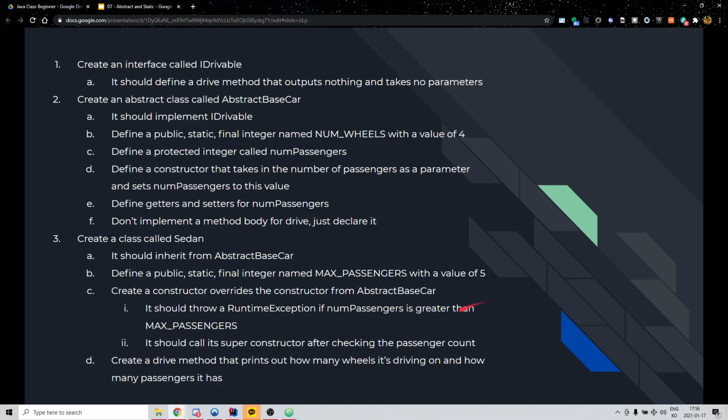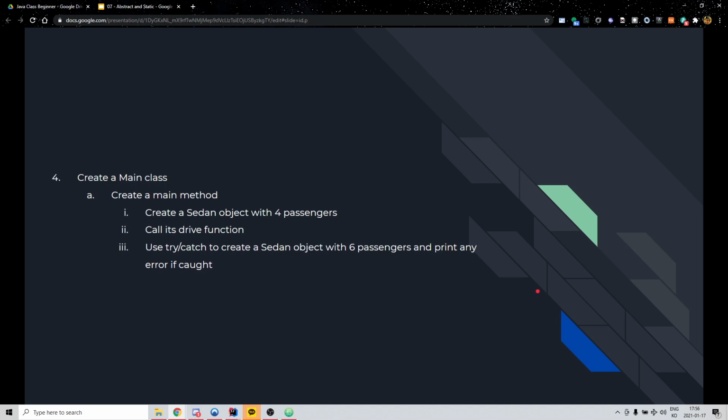So we do have a little bit of exception handling here. You are going to work with the runtime exception. So this is kind of homework for last class and this class. It will use abstract. It will use static. Wait, will it use static? Wait, yes, it will use static. And it looks big and scary, but the second page is tiny.